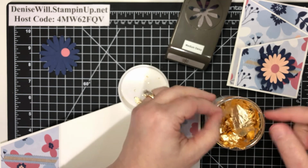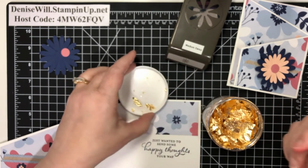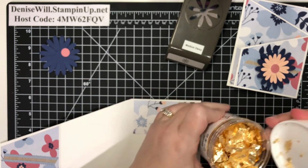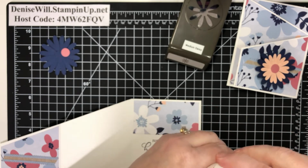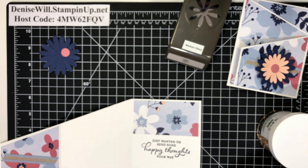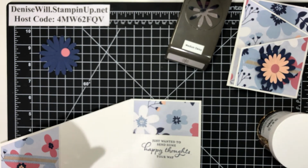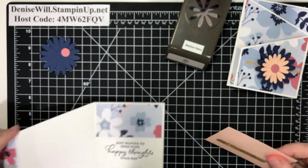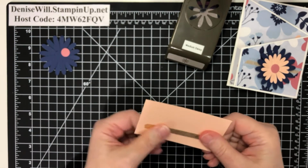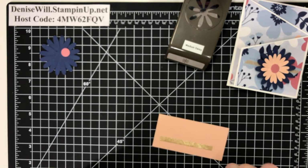and it does a great job of adding gold accents. It gets everywhere, so you have to be careful. First thing I'm going to show you with it, and I'm not using this on my card, is a way that you can use it. Here I used a piece of tear and tape and I put it down.